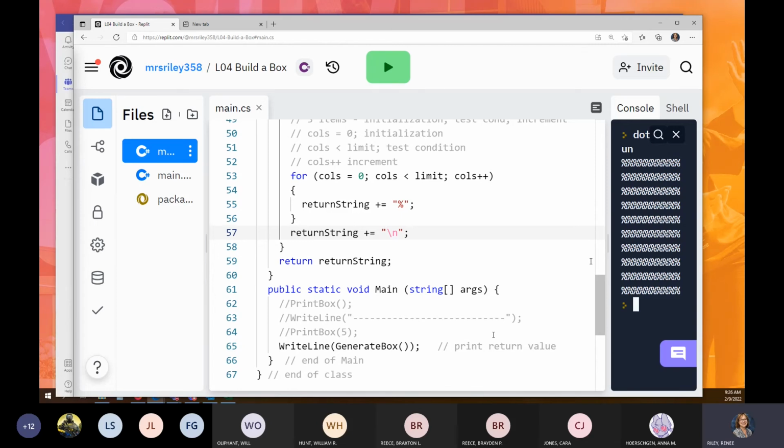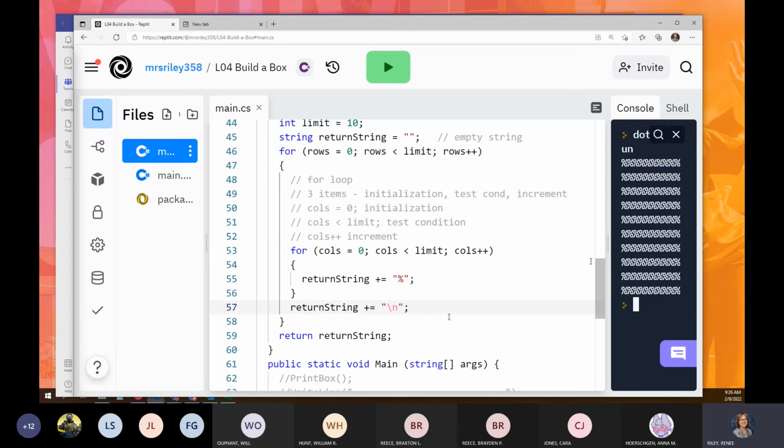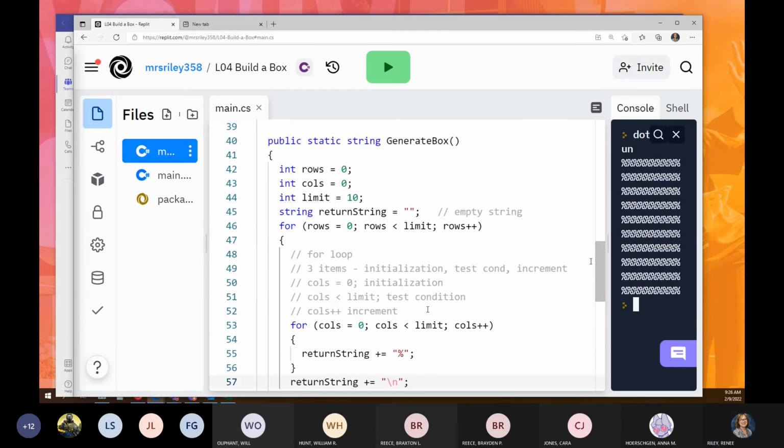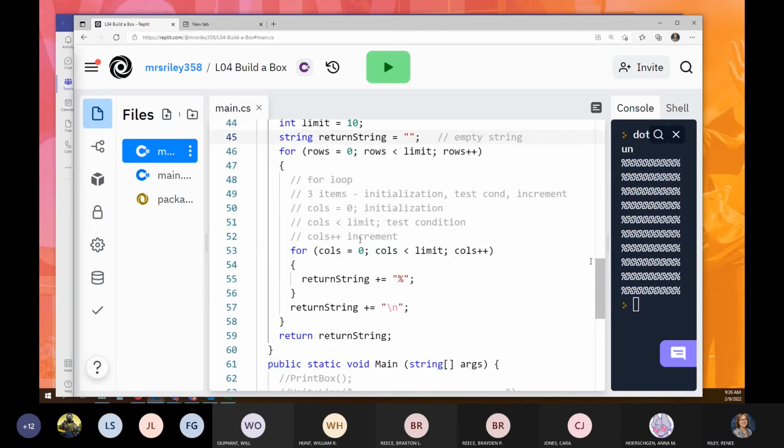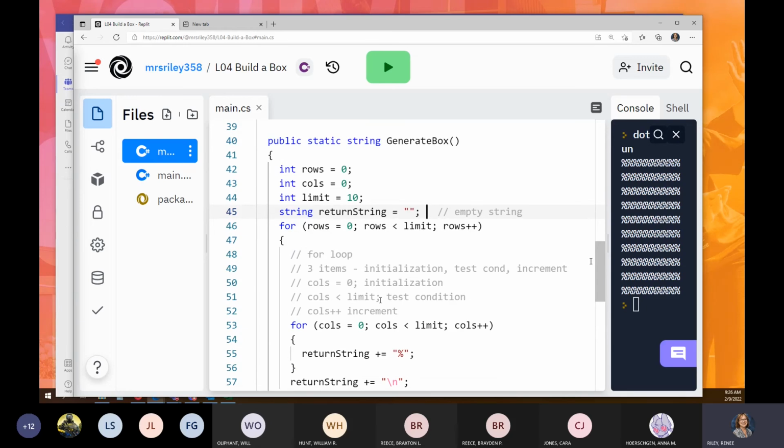Now, the big difference between our methods here, let me zoom back out a little bit. It won't let me anymore. Whenever we're looking at these two methods, I want you to really be aware of the big differences.